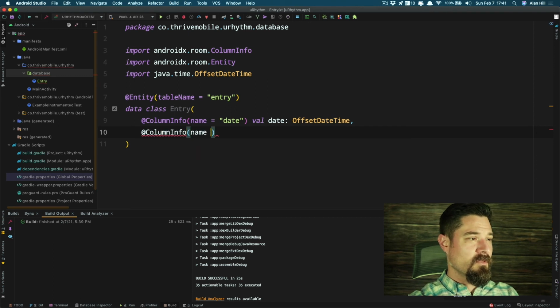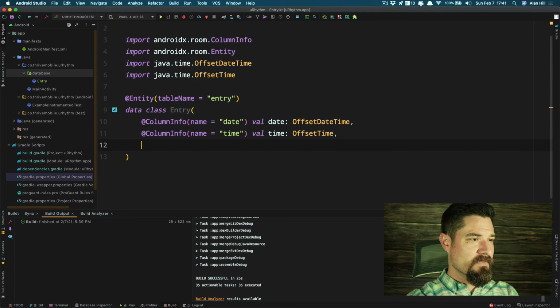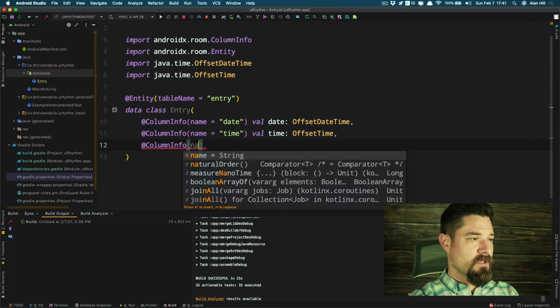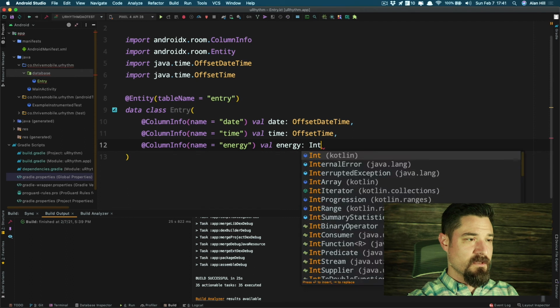All right, name equals time. Next is going to be the time one. Val time, OffsetTime. And then next is going to be ColumnInfo name equals energy. Val energy. Energy is going to be an Int.